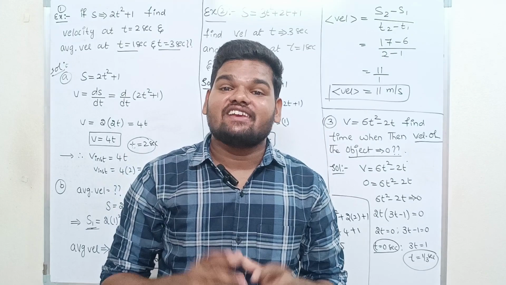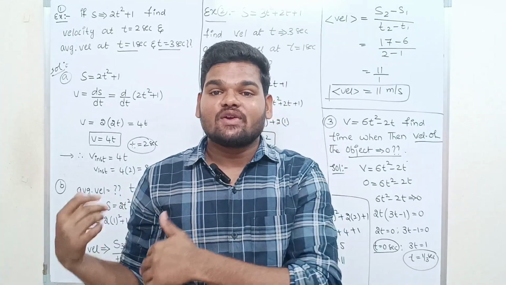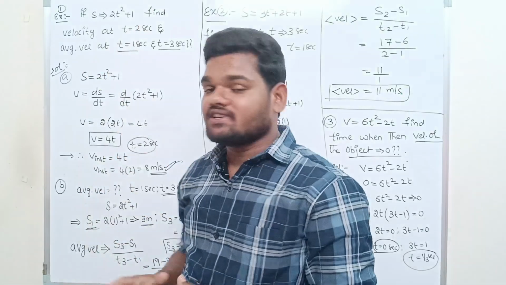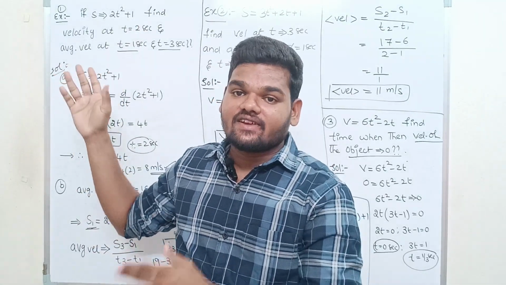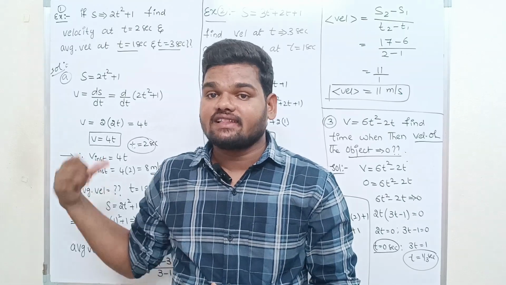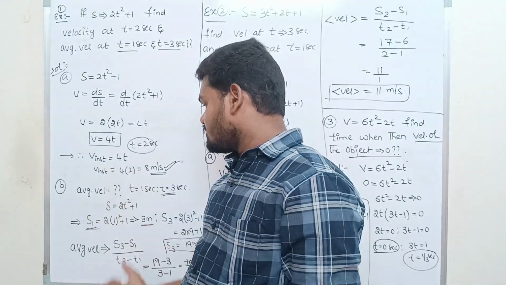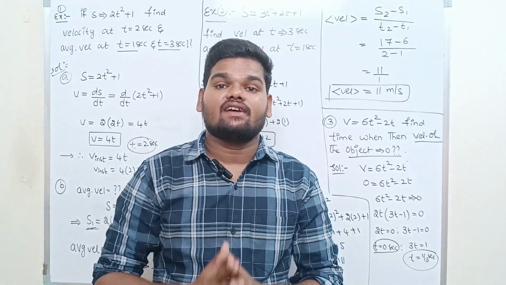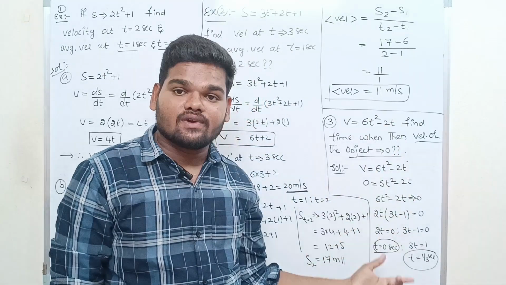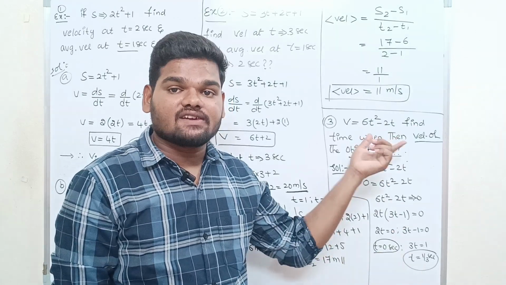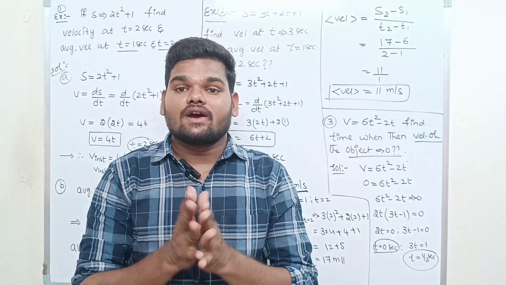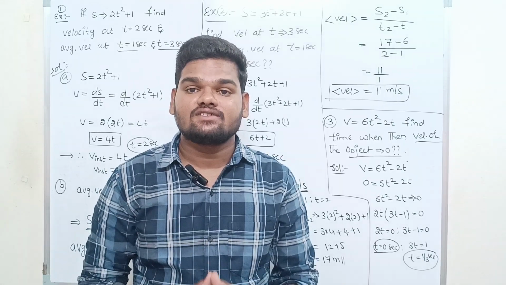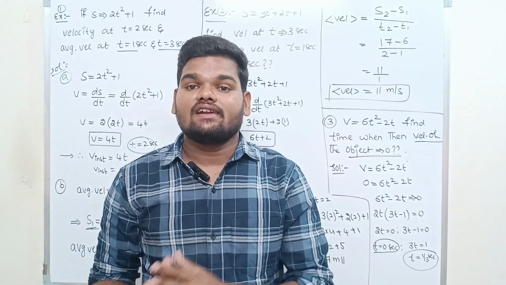Right. So this is the end of today's session. I hope that you understood what is instantaneous velocity and instantaneous speed, and how to solve the questions when they are given a particular instant of time, t equals 1 second, t equals 3 seconds, like that. You also understood how to find the average velocity from a given equation in given time intervals. This is one more type: finding the time when the velocity of the object is 0. I hope that you understood the concepts we discussed in today's session. We will meet in the next session.